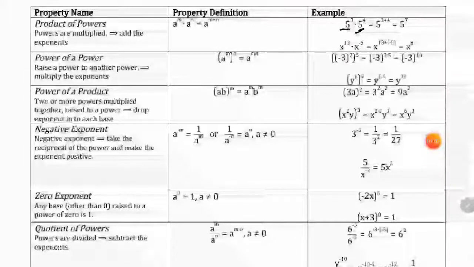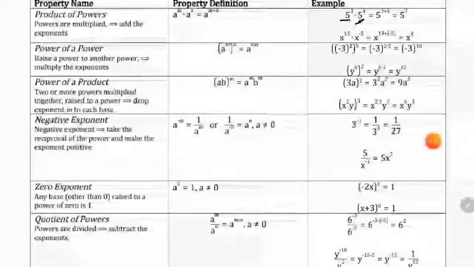So here we have a base to a power, and then to another power. That's when we multiply the exponents together. So for the first example, we have negative 3 squared to the fifth power. So we take that squared and then multiply it to the fifth. So that's 2 times 5, so that's negative 3 to the 10th power.